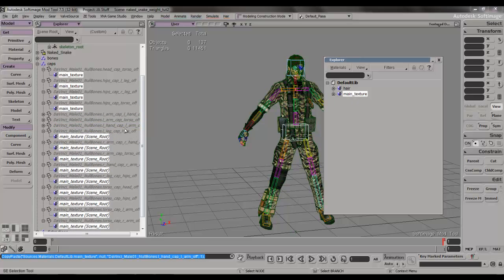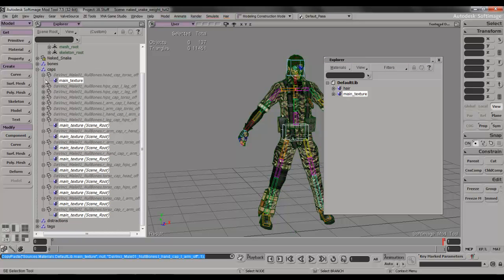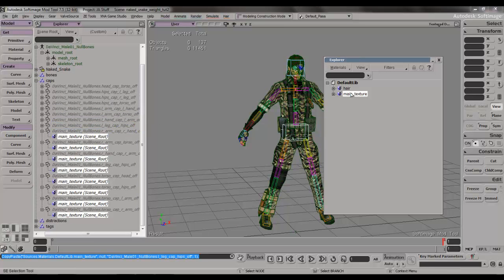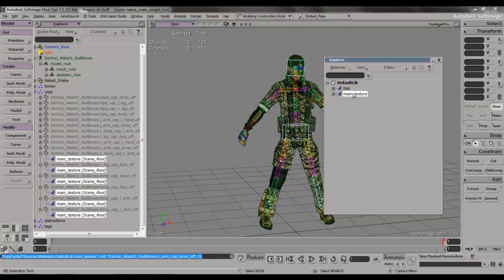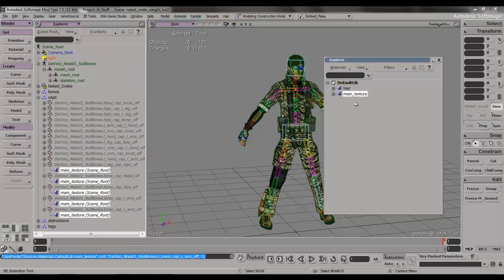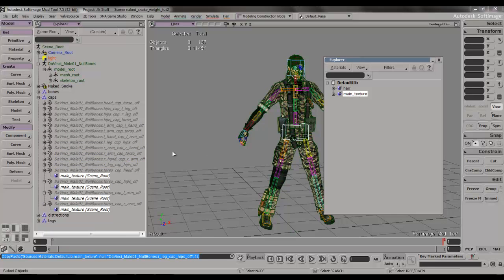So it's no longer using this scene root, which pretty much just tells it to use some original material from the scene by default, but it's not an actual applied material, more like just a placeholder.